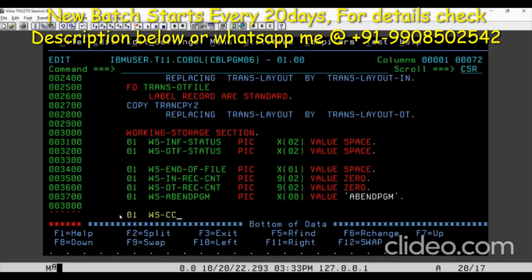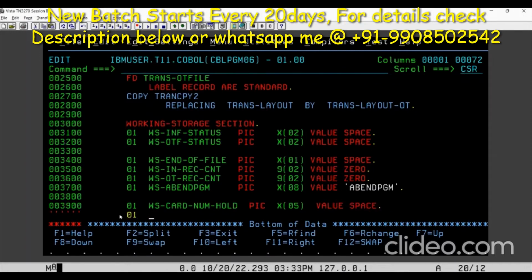One is to hold the credit card number, let's say card number hold, VALUE SPACE. And I need the total due amount variable also. This is a decimal of 9(5)V99, value 0.